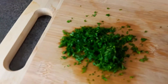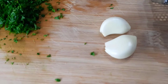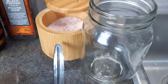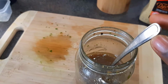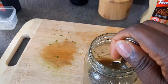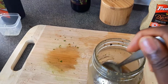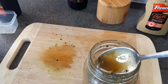And we'll also need 1 to 2 tablespoons of freshly chopped parsley and 2 cloves of garlic. I'm going to mince them in here. Now, this one we are not going to be blending, so we're just going to put all the ingredients in this bottle right here, and we will shake to mix them all together. So guys, our vinaigrette dressing is good to go. You want to make sure that you really shake this properly so it mixes up the ingredients. You can see the chopped parsley and the minced garlic right in there. It just tastes absolutely delicious.